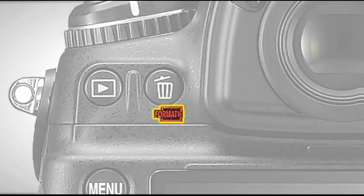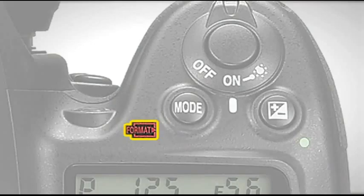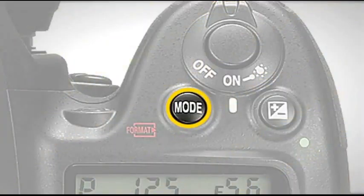Now, if you push that button all by itself, you're simply going to be deleting images. But if you notice on the top of the camera, right next to the Mode button, there's also another red icon that says Format. Once you've downloaded your images and you've confirmed that you have those safely in your computer and you're ready to start shooting again, you put your card back in the camera, you push and hold those two buttons simultaneously until you see the word FOR blinking in the top LCD display. Then you depress those two buttons a second time, and the camera is going to do a clean wipe of all the information that was previously on the card.